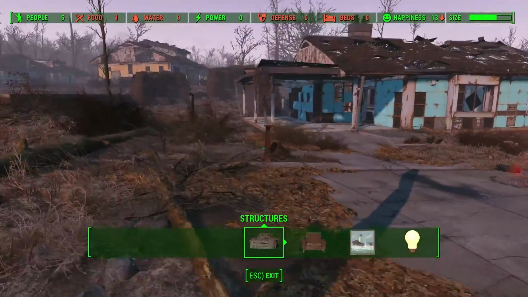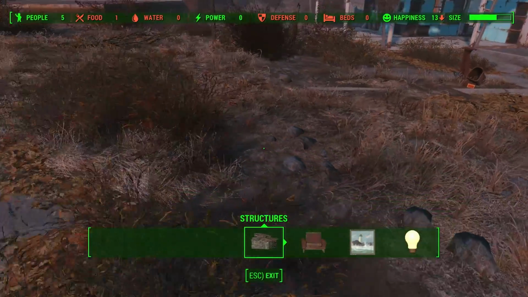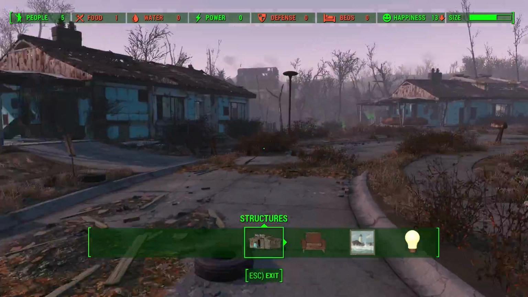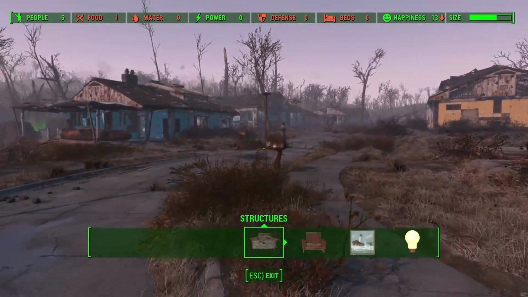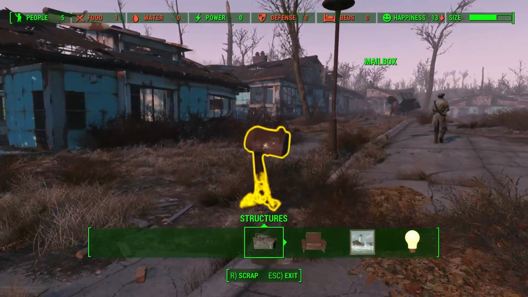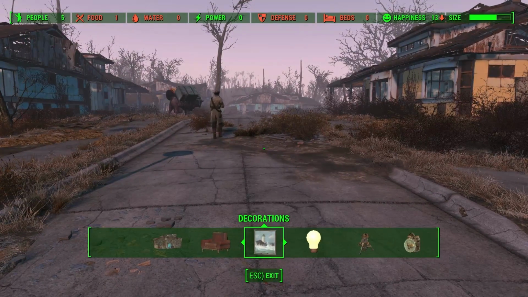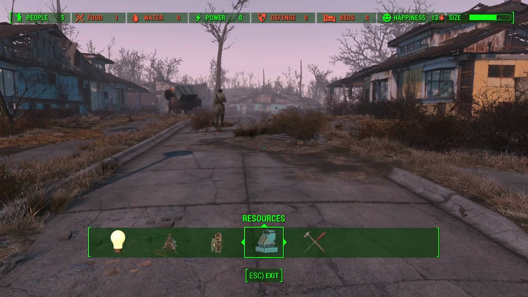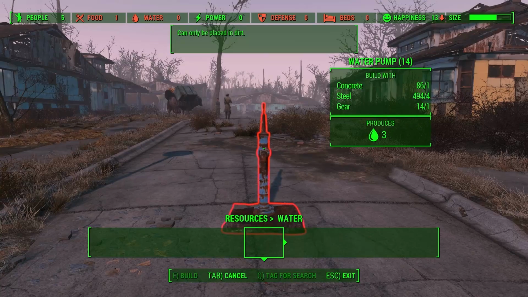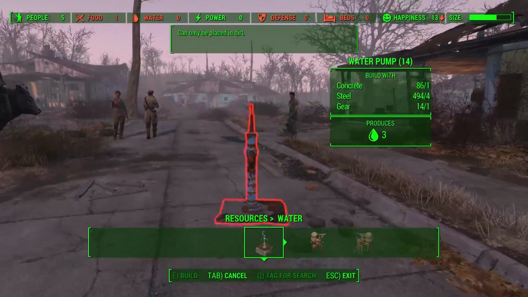A lot of wood. Yeah, I probably want to clear up these roads as much as possible. But now we have to actually make this place livable for these people. So we need to give them food and water, kind of like a little bit of a city building game, actually. Okay, so let's look for food first. We want to look for resources. We come up to resources, water, food. Let's do water first. Okay, so we have a water pump that produces 3 water.